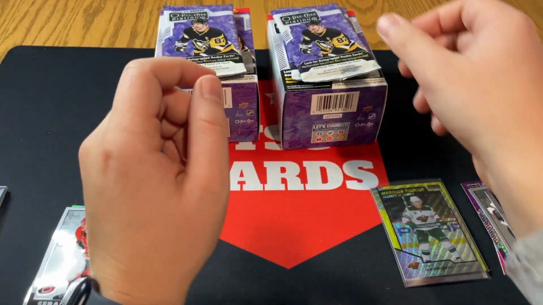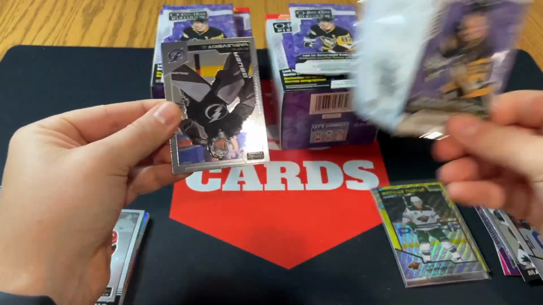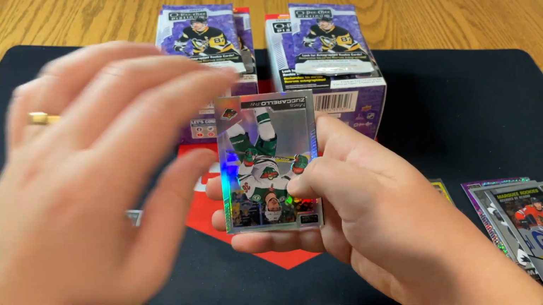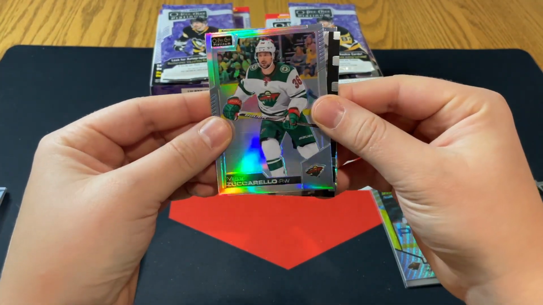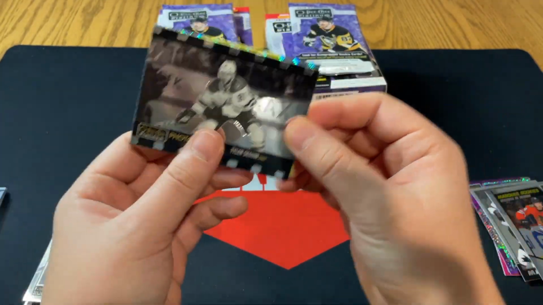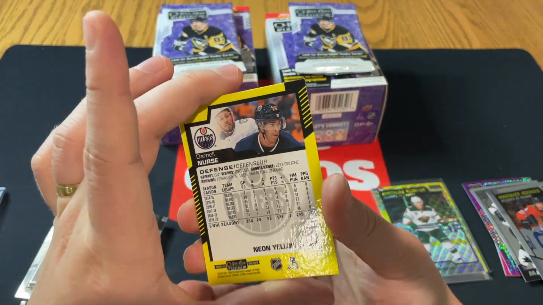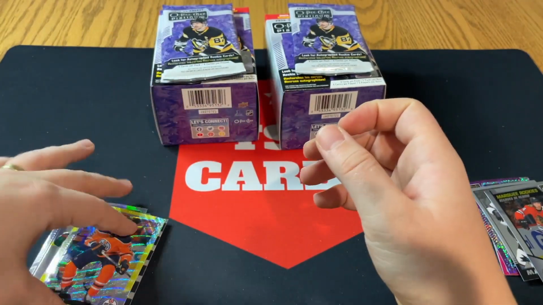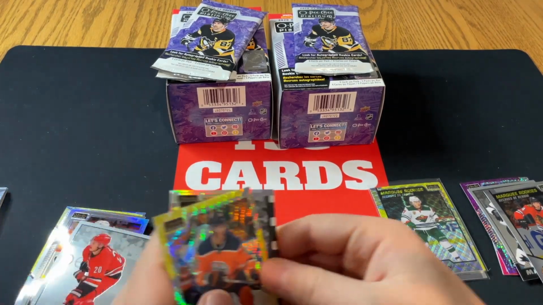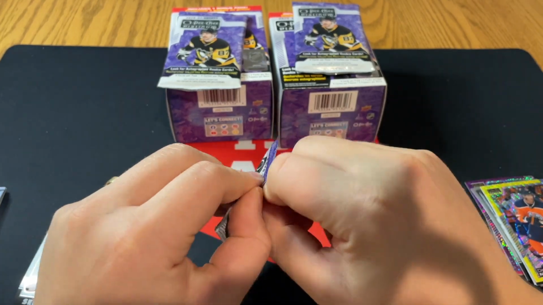All right, so 2 packs left for each here. We'll crank this guy out, see what we've got in the second last pack of the blaster on the right. Got Andrei Vasilevskiy. We've got another Mats Zuccarello, this time the rainbow of him, slightly off center. We've got Tyler Seguin, photo driven, and a Darnell Nurse on the neon yellow surge. Oh, I put that on the wrong side. We got to put them back over here. That was a left side. So let's go back to the left now.